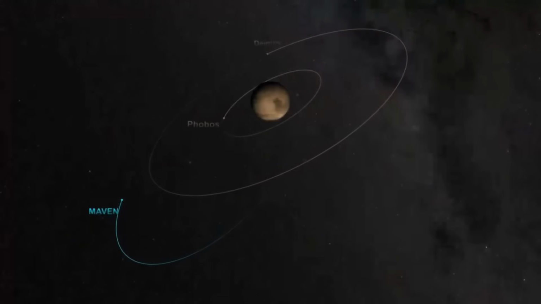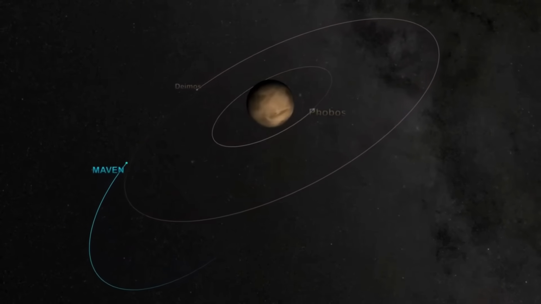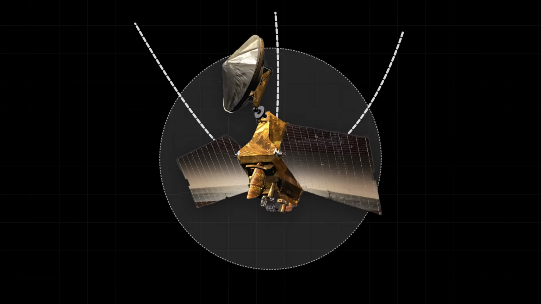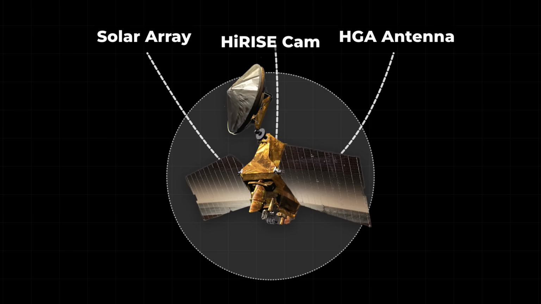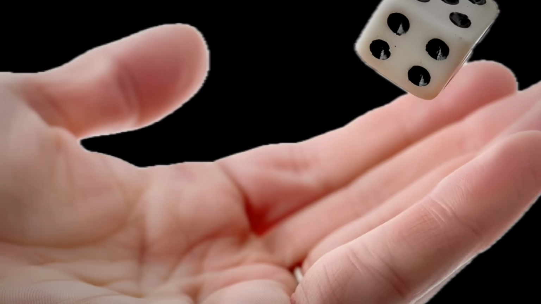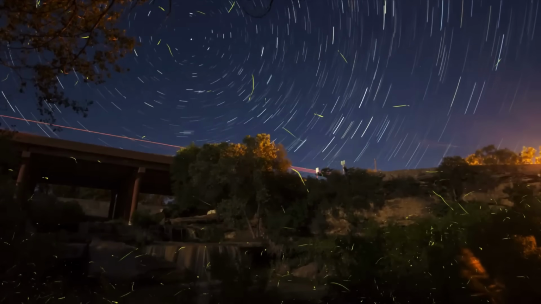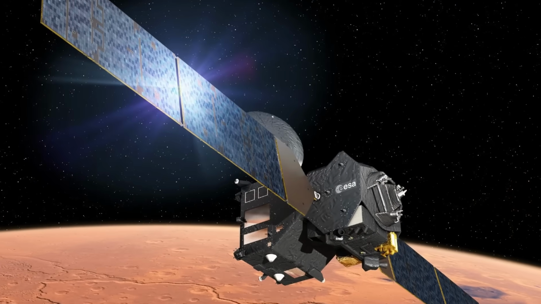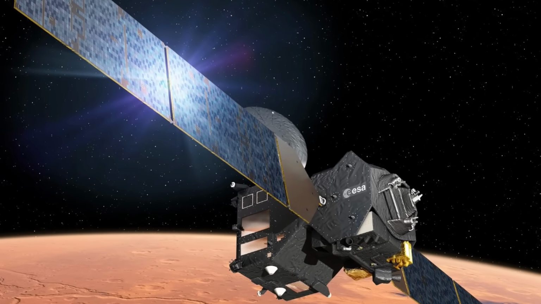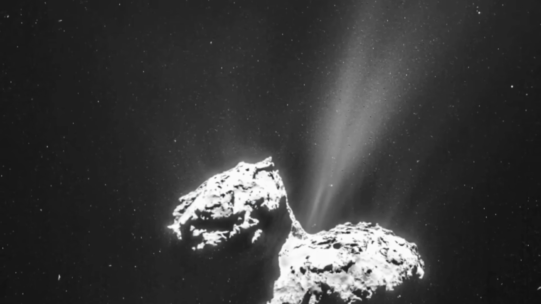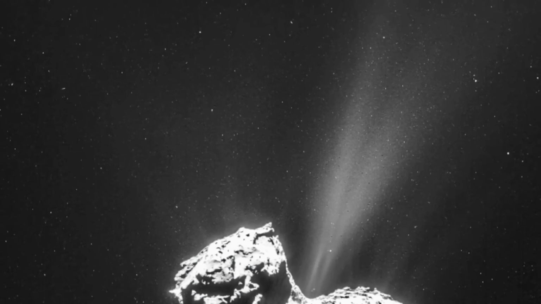HiRISE, designed to spot boulders on Martian slopes, had never been aimed at a target moving this quickly or this far. Its imaging sequences were reprogrammed for the flyby, using updated ephemeris data to point the narrow field of view ahead of the predicted path. Each exposure was a calculated gamble. Aim too early and the object would be out of frame, too late, and it would vanish into the background stars. CaSSIS, built for color imaging and jet analysis, prepared a series of four-band exposures, hoping to catch not just the nucleus, but any fragments or jets trailing behind.